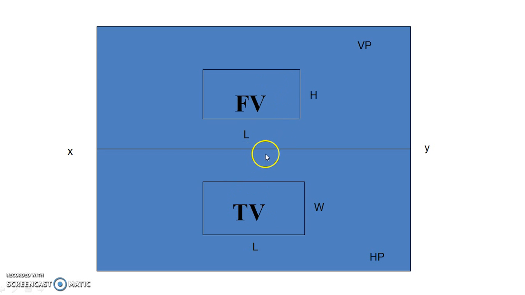In order to communicate all three dimensions of the object, we need at least two views. The front view will give us length and height, the top view will give us length and width. So in front view and top view, the length dimension is common, so the other two dimensions we can get from these two views. Okay, thank you.